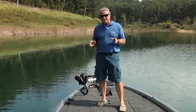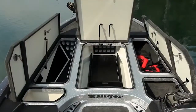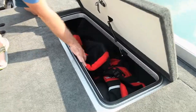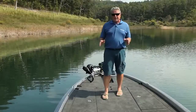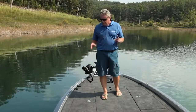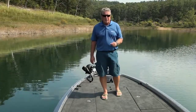This boat comes with tons of dedicated rod storage. The port locker will hold ten rods with easy-to-use butt hangers and tip protectors. The center locker will hold another ten and it'll keep your rods secure while you're on the fly or trailering down the road. To the starboard of that you've got an enormous locker and two smaller tackle lockers aft. The really cool thing about the storage system in the Comanche series boats is the ventilation system. You use your tackle hard and you put it away wet — well it dries down here with an electric fan that blows air through the whole storage area, keeping the moisture out and fighting mold and corrosion.